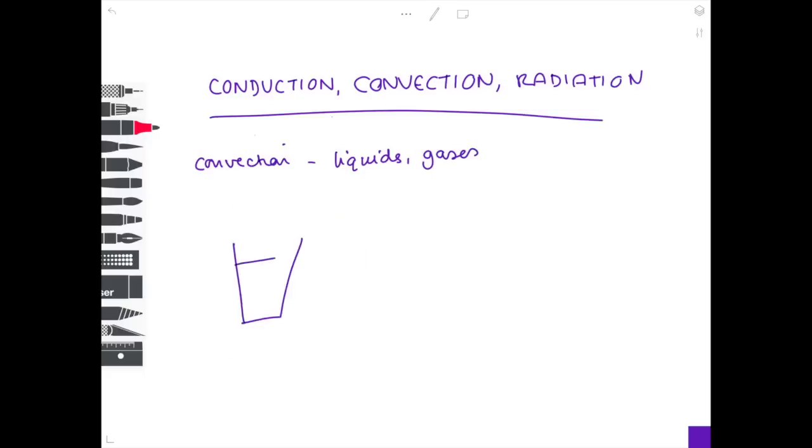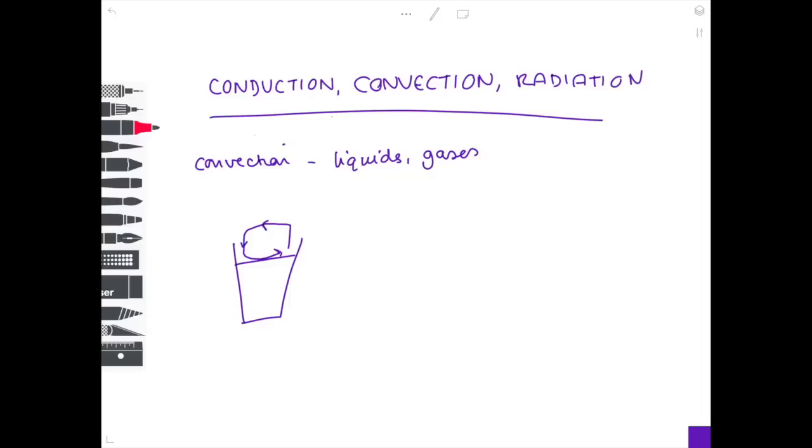So we've got coffee in here and we don't want it to be getting cold too quickly. So what can we do? Well, I've already said you can put it in a polystyrene cup. Why? To prevent conduction losses. However, because the coffee is hot, can you imagine that bizarrely it will heat the air above the coffee and it will literally set up a mini convection current above the coffee that keeps repeating itself, speeding up the process of cooling down that coffee.